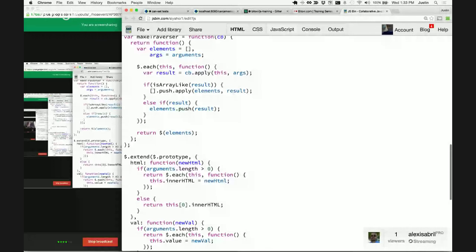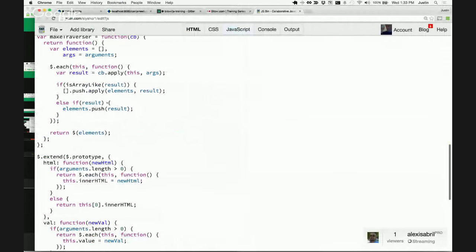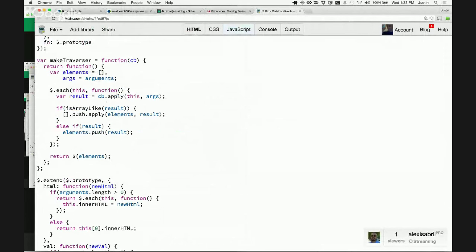Okay. So where is the make traverser function? Up towards. Oh, there it is. Okay. So we'll do our best to try to explain how this works if our previous explanation wasn't sufficient. Because this is functions that take functions that produce functions. So it's a lot of functional programming, which might be confusing to anybody who hasn't done a lot of it. So let's try to break this down a little bit and kind of restart.